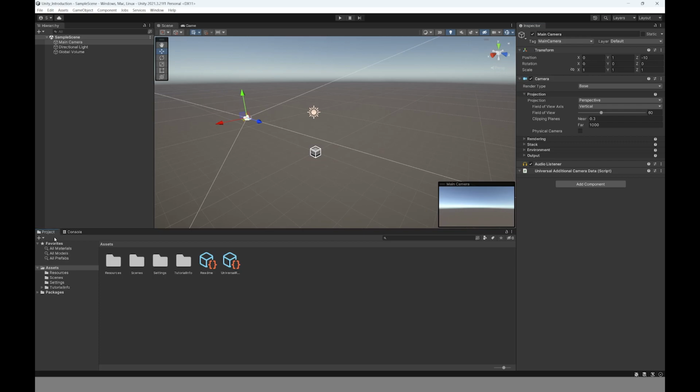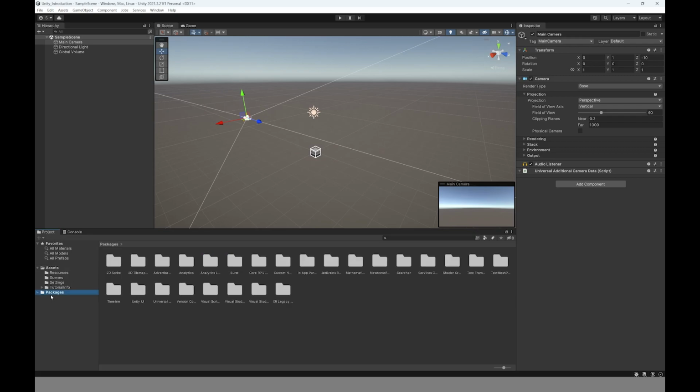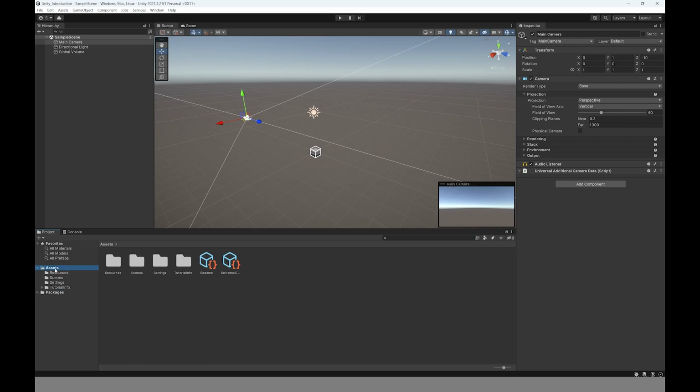The next thing we're going to see is the project window. This is where a lot of your files, your settings, your materials, everything are saved. You don't typically mess with anything in your packages, and mostly what you'll be working under is assets.